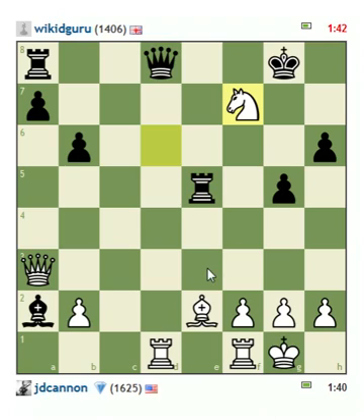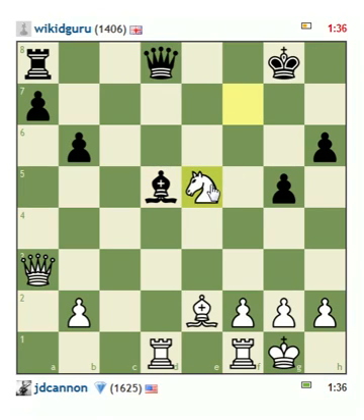No, I think e2 is going to end up hanging. No, because it'll be check when I capture. All right, so here's what I'm envisioning. Queen moves somewhere, and then I take here. Okay, so he just repins himself. I don't think that was his best continuation, but I'll take it. I'm going to play bishop c4 on the next move, because the bishop will be pinned in two directions. I'm now up a piece and a rook for, oh, not even a pawn.